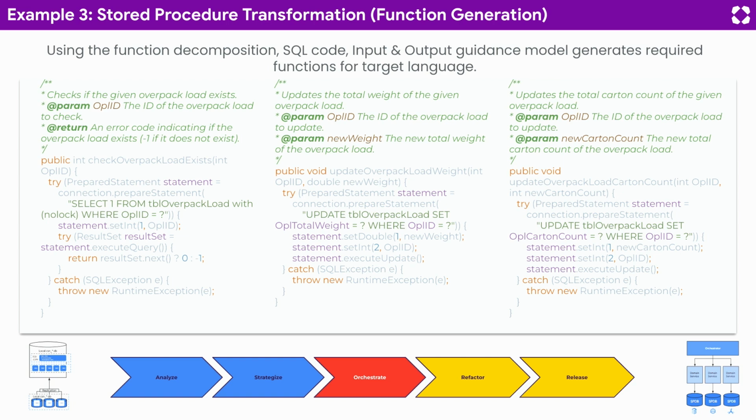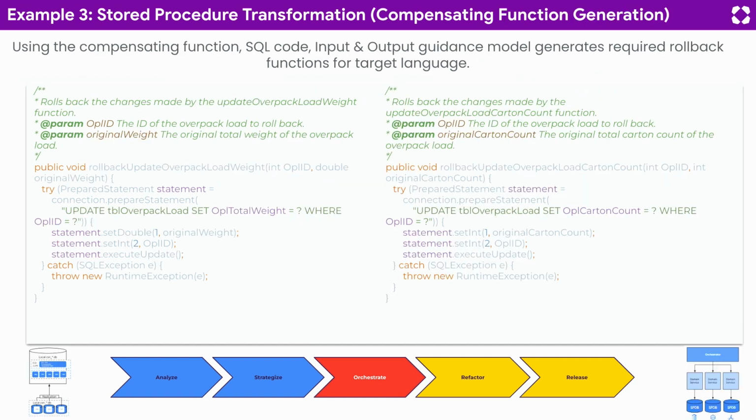Now, in this version of it, you see SQL injected in this. This is an early version of the code. In the current version of the code, it'd actually be a federated graph query or a federated graph mutation, depending on whether it's a read or a write operation. But this just kind of gives you an example of the kind of code that's produced. Again, here's the compensating functions.